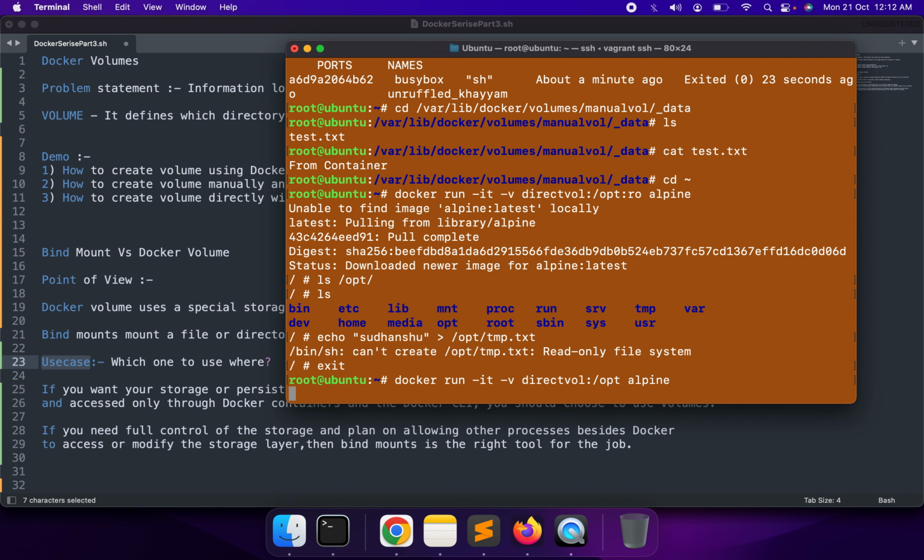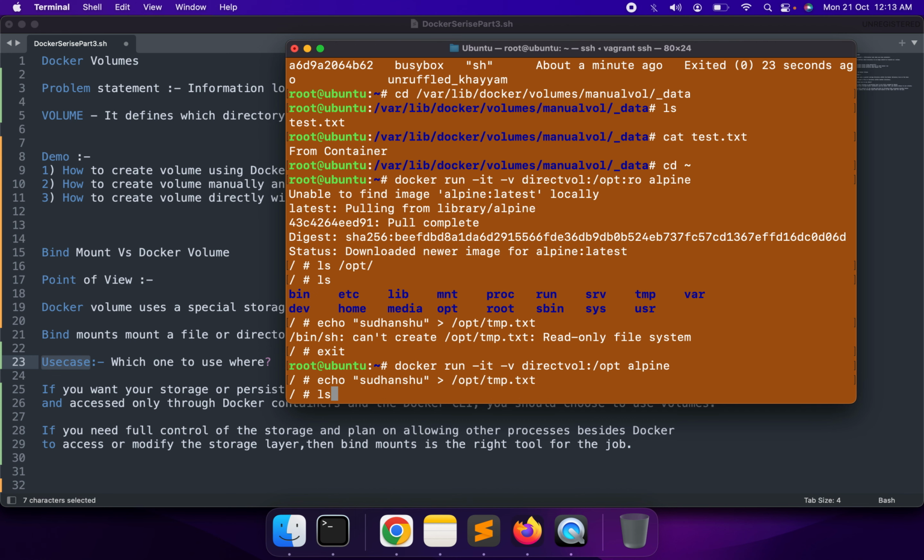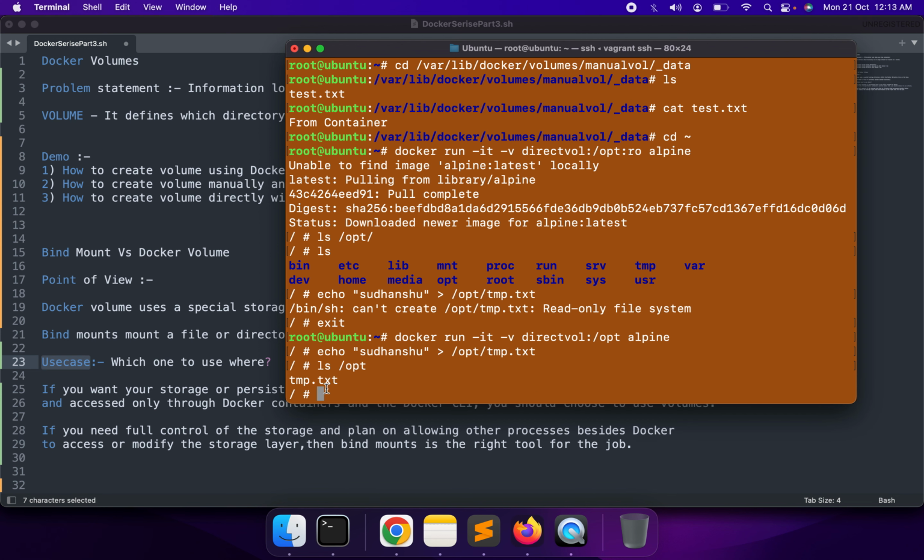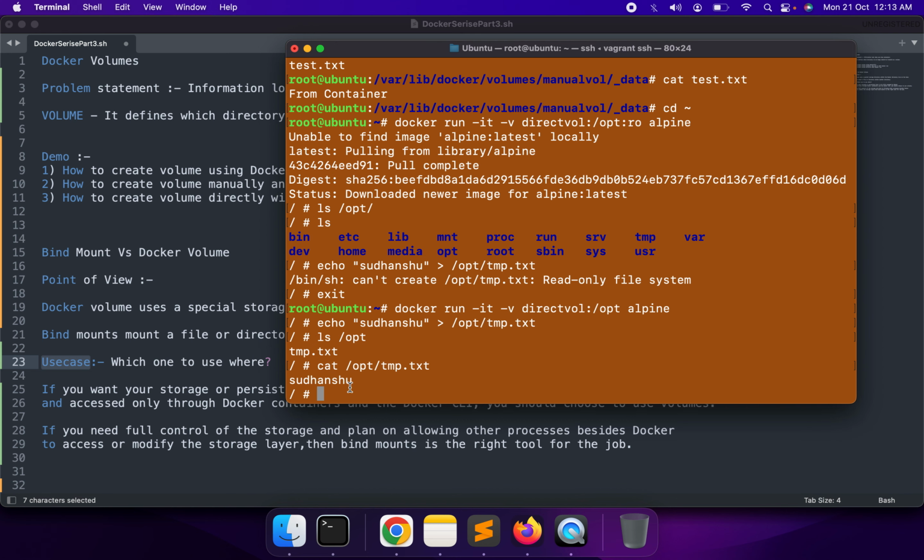Okay, and if we go again and if we try to do echo, and if we do opt/tmp.txt, and if I enter, and if we do ls /opt, so the temp text is there, and if I copy, so this one is also there, right?